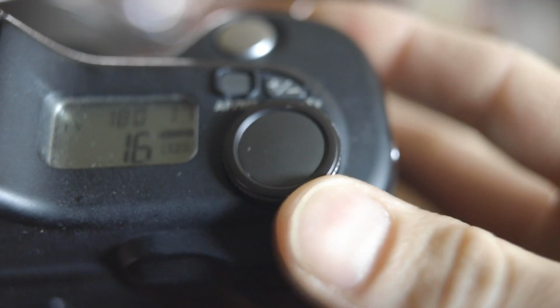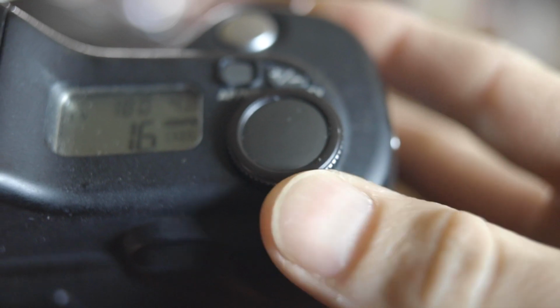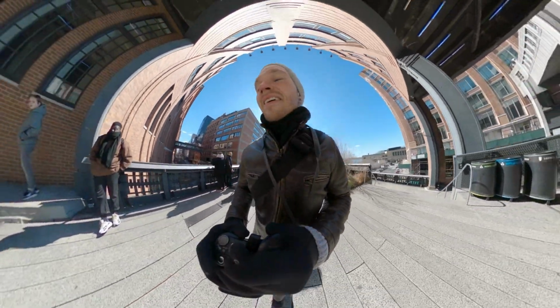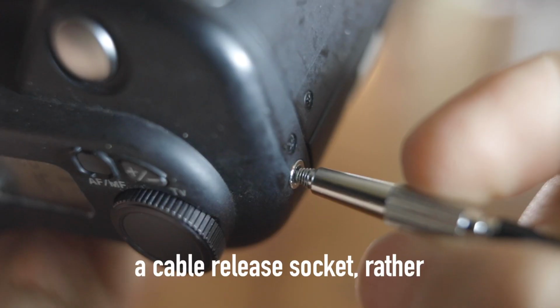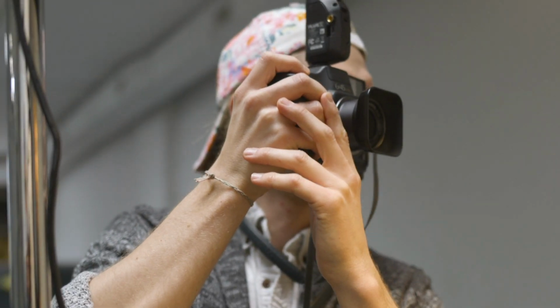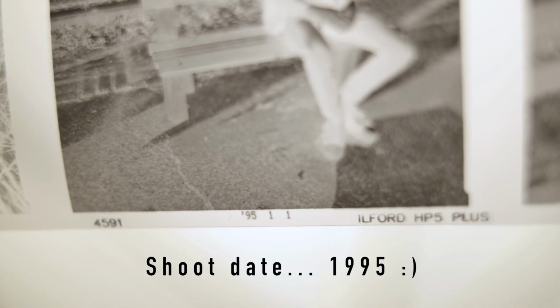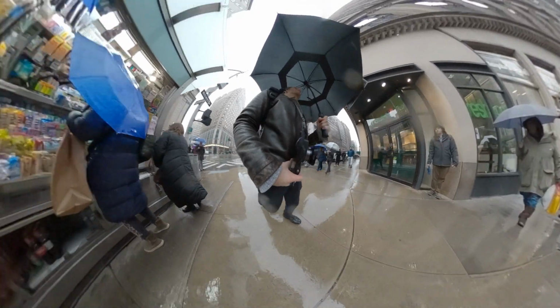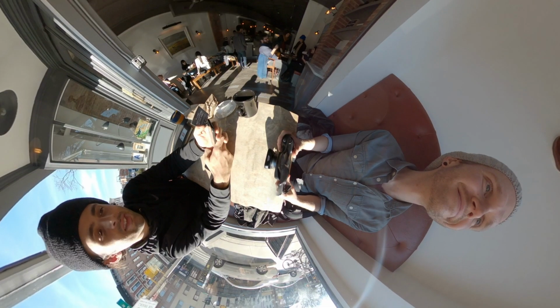The control wheel that you use to change all of your settings has strong, tactile, positive feeling clicks, and is super easy to use with or without gloves, which has been kind of important this winter. I like that there's a shutter release. I like that you can sync the flash at any speed. I like that you can superimpose your metadata onto your super huge, nice big negatives. It's also really cool that you can use it as just a straight up point and shoot where you let the camera do all the thinking, or take over and use it as this manual street travel fixed lens camera of beastliness.